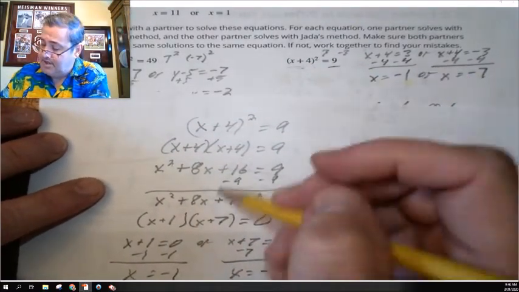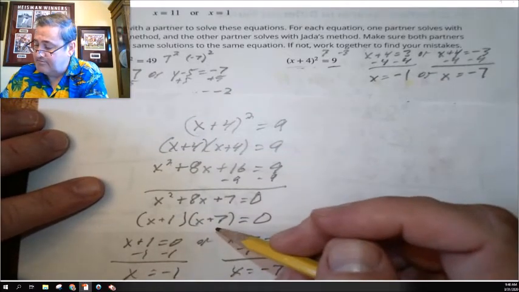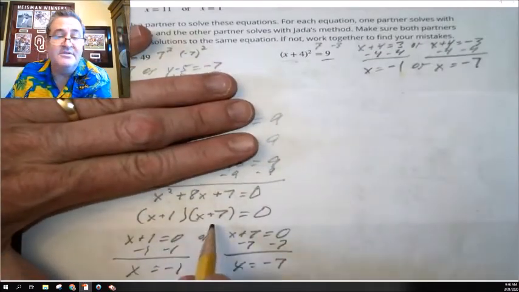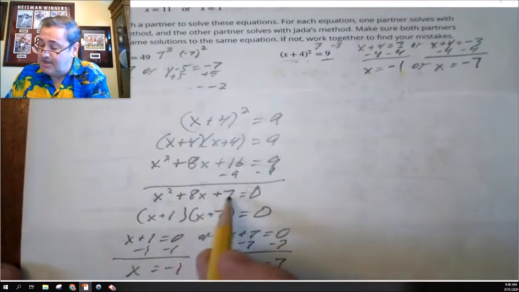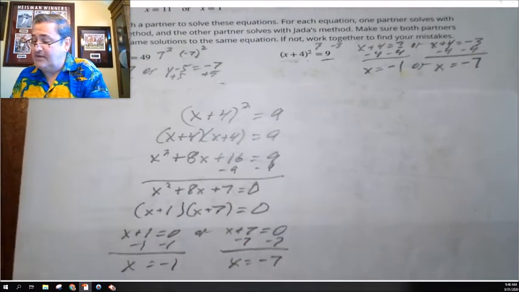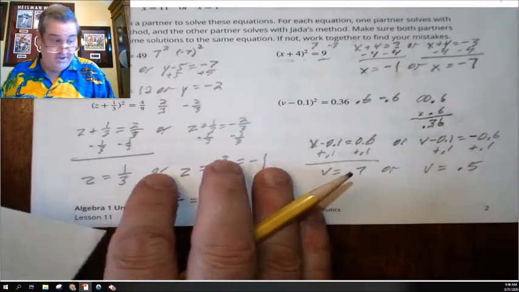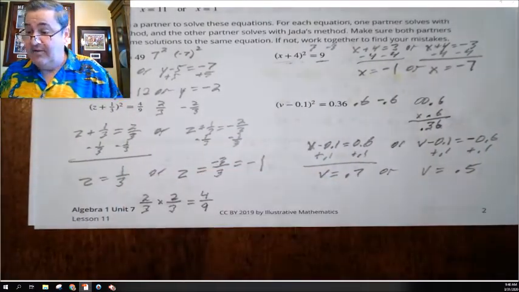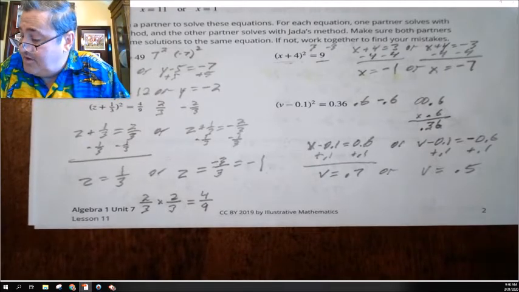When you don't, you gotta kind of work this out. When we get down to here, x plus 1, x plus 7 is not perfect squares. This one was not perfect squares, so we had to use this method. But if you like that, I like that. It's a lot easier, a lot shorter. That will give you something to work with and practice.